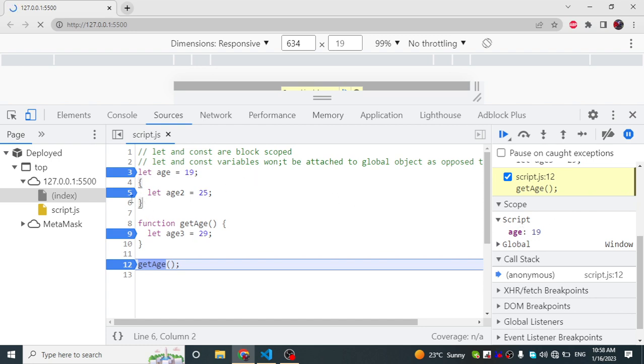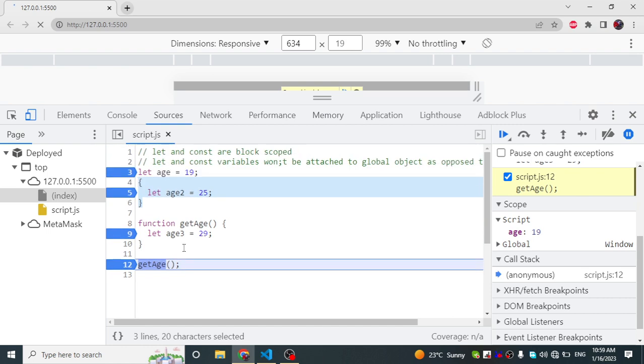Because this variable will store only up to within this block. Outside the block, we won't be able to access this age2 variable. Why? Because the block will be getting deleted after execution of this line of code.